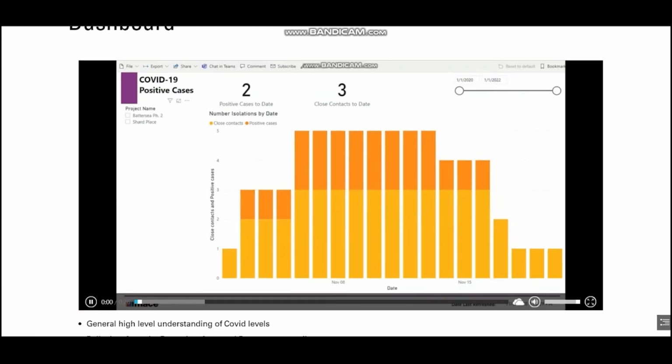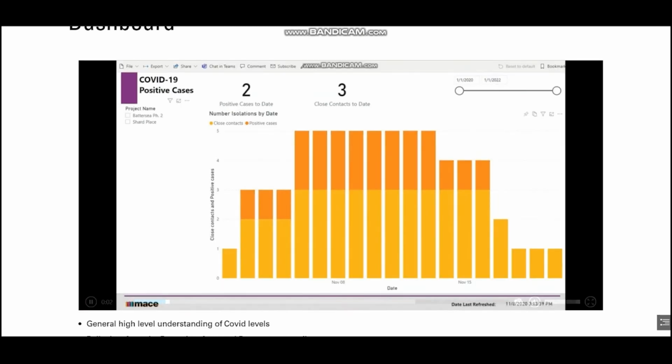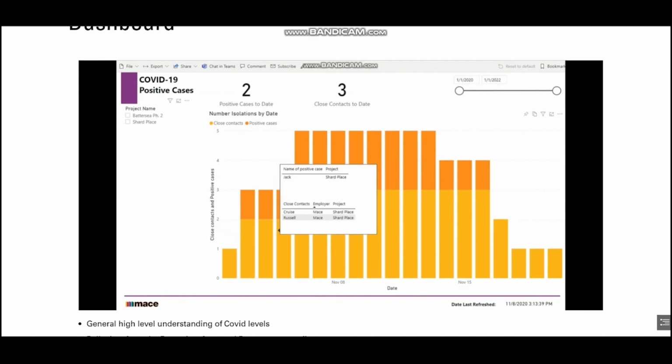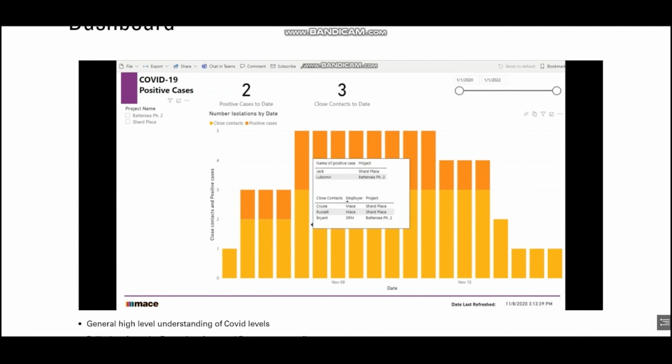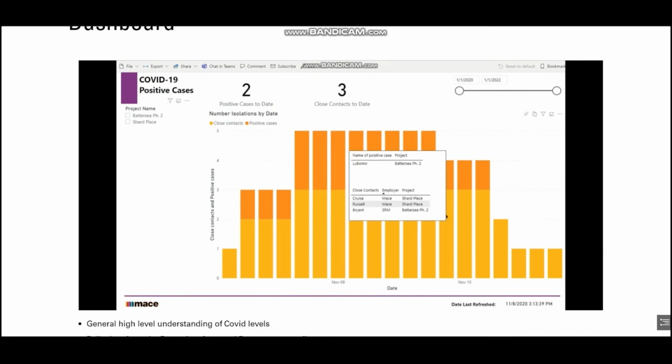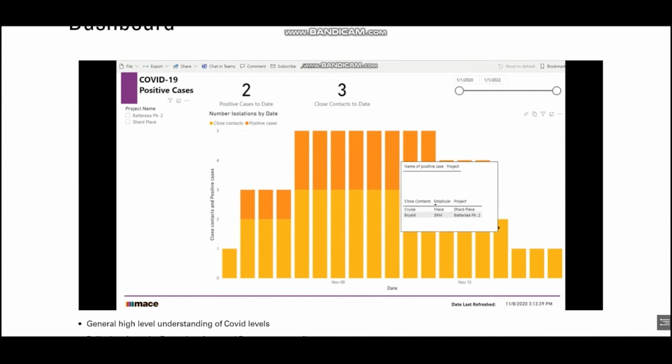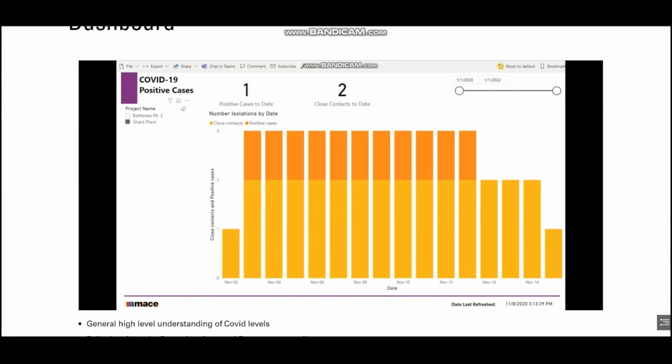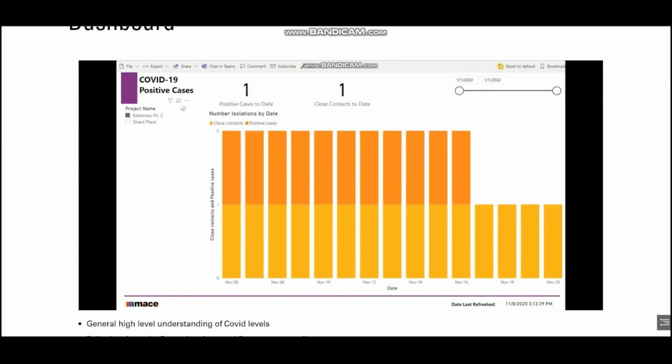The dashboard works by connecting to the Excel output in OneDrive and also to our turnstile data in Datascope. It automatically refreshes when a form is entered, so it will always stay up to date. Using the information from Power Apps, Power BI calculates how long someone should be self-isolating for, and then uses the turnstile data from Datascope to see who else was on site that day, and therefore you can work out who else they have been in close contact with.